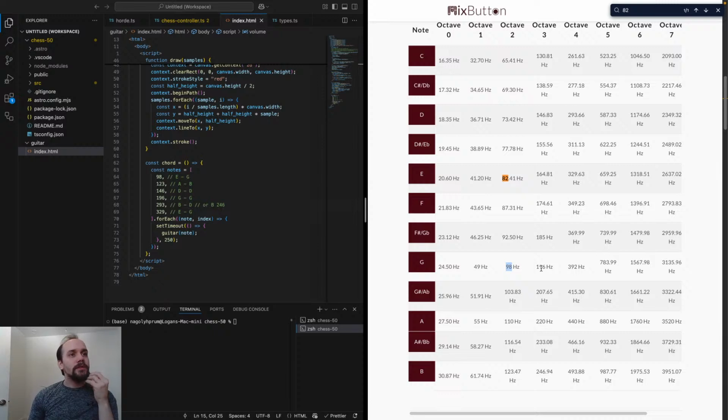I wonder how important it is to get these decimals actually. Maybe we'll try the decimals next. But the G, the next is D, the next D is 293. Then the next G is 392. 392.